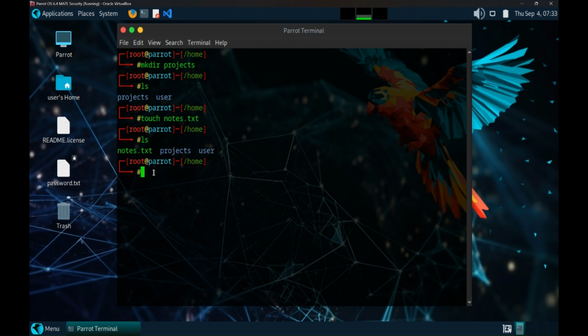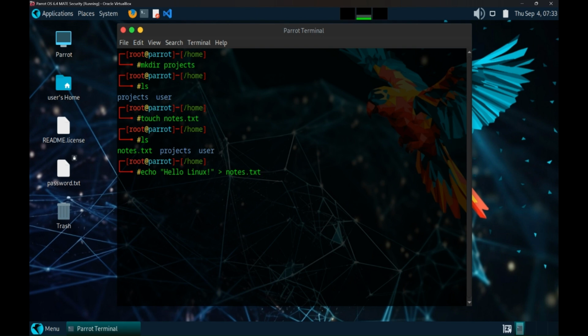So let's insert some text into the file. Type echo, then "hello Linux" in quotes. Then the greater than sign, and then we give the file name notes.txt.